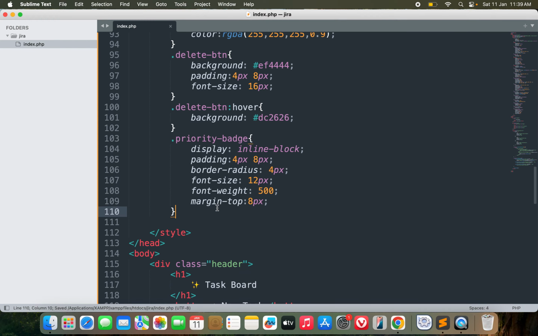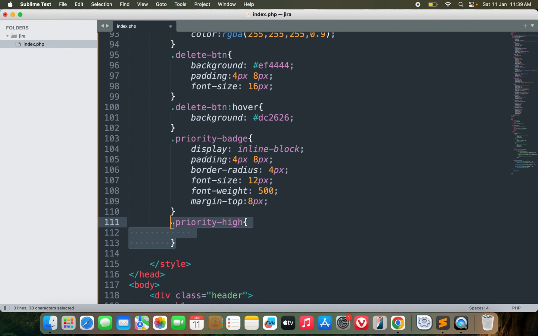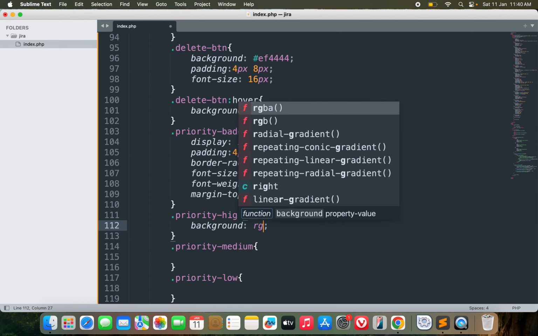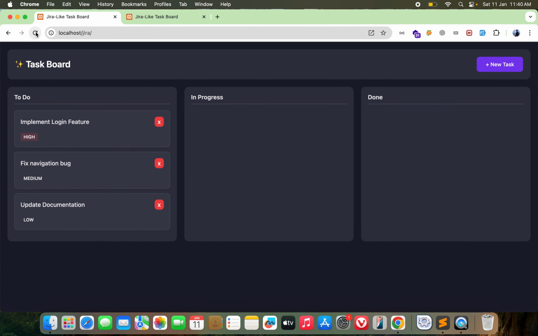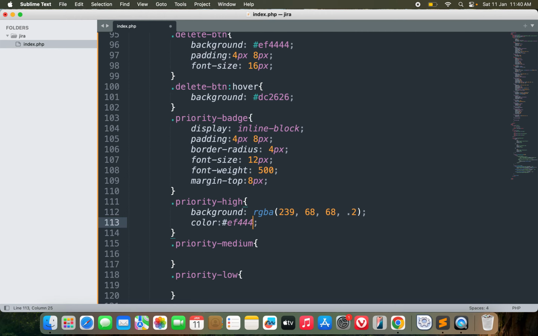Okay, now I need to add background color. For background color, I'll have to give it for 3 different priorities. One is high, medium, and low. So for high, background color would be somewhere around 239, 68 with an opacity of 0.2. Okay, for the high, and I'll need to change the color to this one.